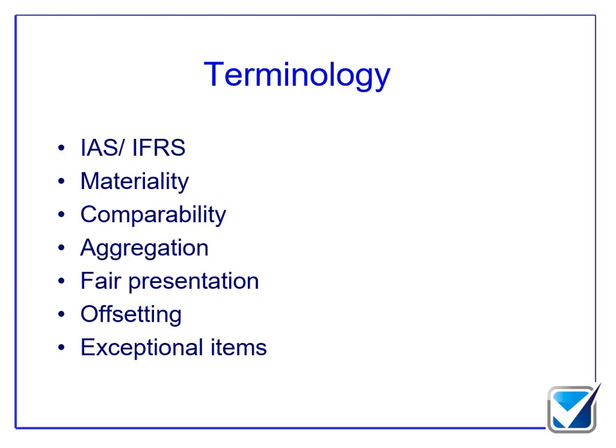IASs are being slowly updated and replaced by IFRSs, which is International Financial Reporting Standards. So they're being gradually replaced by IFRSs. That said, some of the IASs, the International Accounting Standards, are still absolutely essential to everything that we do, up to and including IAS 1, which looks at presentation of financial statements. So that gives us our first step into the theory, the very, very first IAS. Okay?